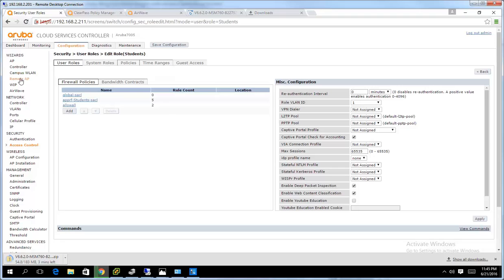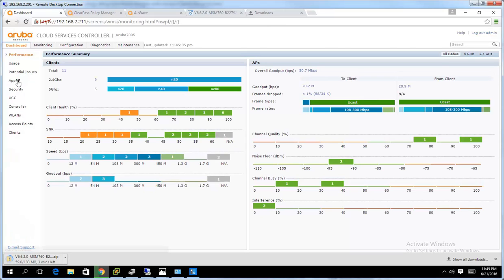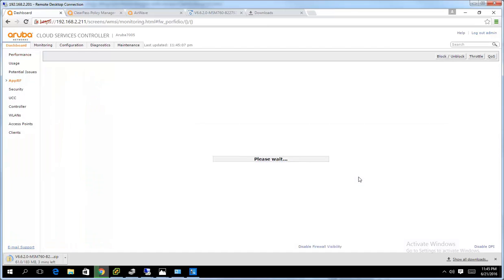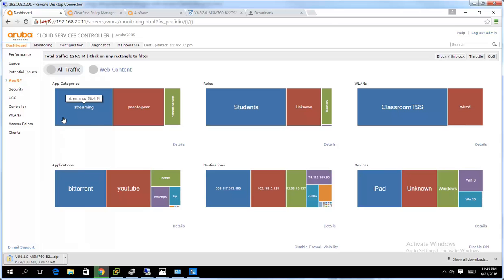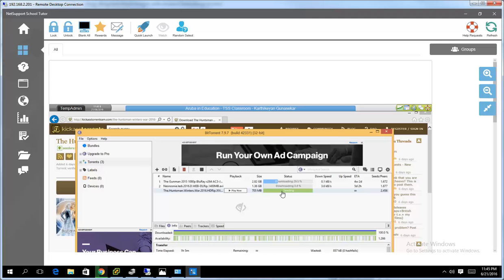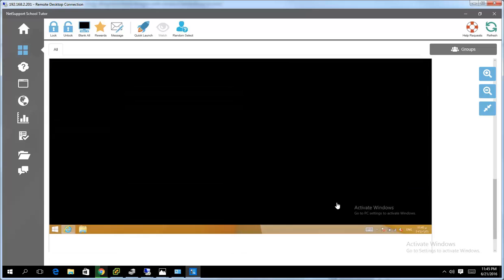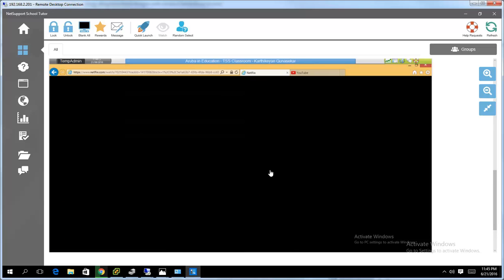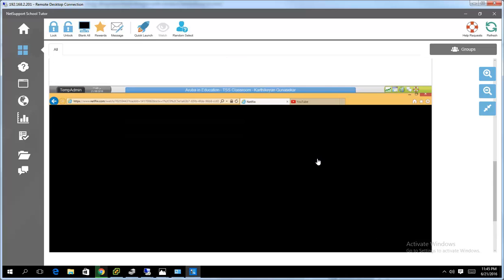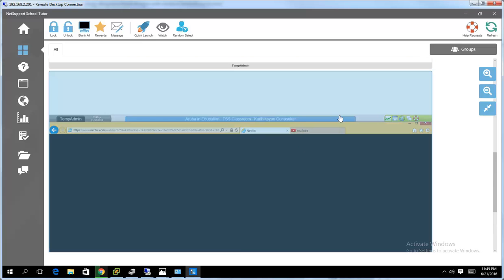And now we go and see the AppRF window on the dashboard. We'll get a clear view of the network that was causing this. So we see streaming, peer-to-peer. So YouTube, that is going to reduce now anyways, and we see the torrent is fully stopped, the download is fully paused. Yeah, and I think even the Netflix is paused on the screen, but it's not showing here because it cannot show the options here. And yeah, so the Netflix is also blocked.